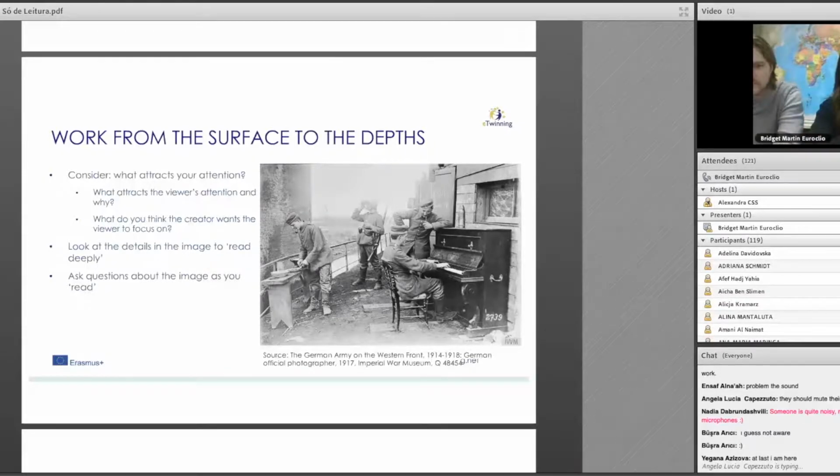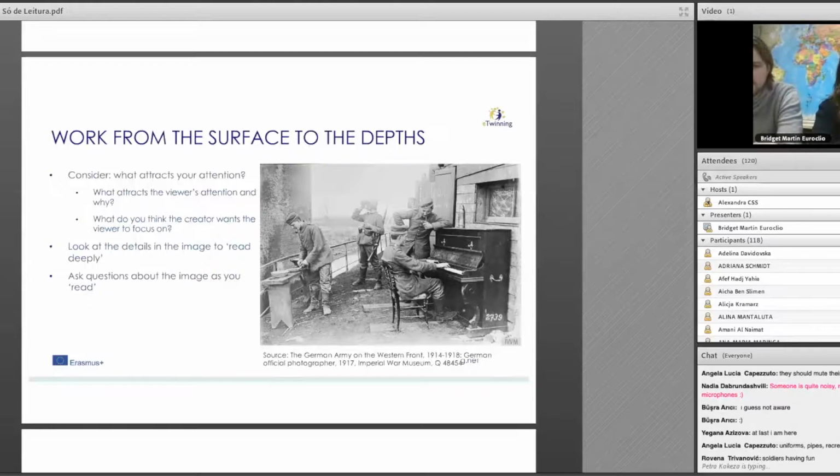So for example, for me, I would say that the area around the piano and the two men that are located there jump out to me the most. And I think that's because it's in the foreground, but also because the dark color of the piano contrasts quite a lot with the color in the rest of the photo, and that attracts my attention. Does anyone have other ideas of things that stand out to them in this image?